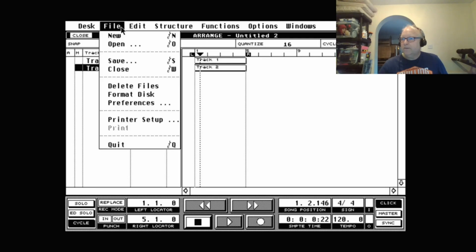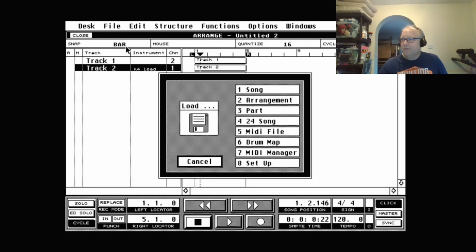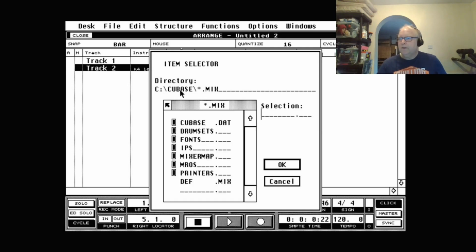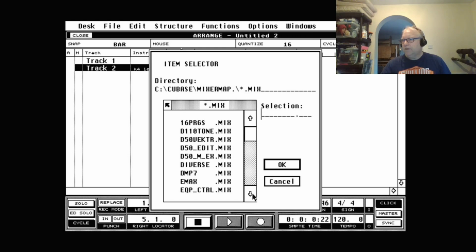So you can go to File, Open, and what this machine came out, late 80s, the K4. There is a MIDI manager, and we did the same trick where we want to look at the C:*.Cubase, because by default it looks at A:, and we look in the mixer map. Again, I don't know why I can't run the Cubase directly off the drive, but if you have one of these synths, someone has created a map for it.